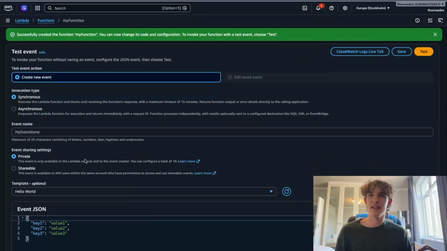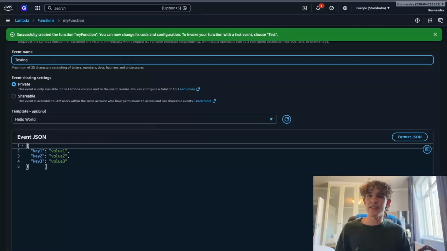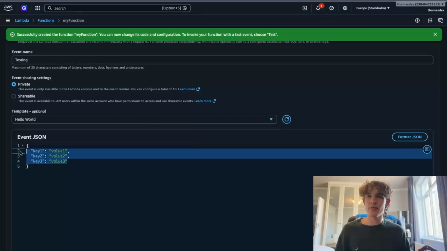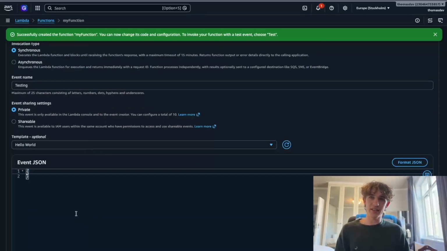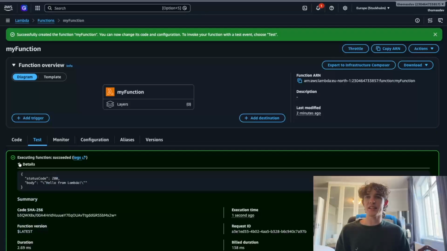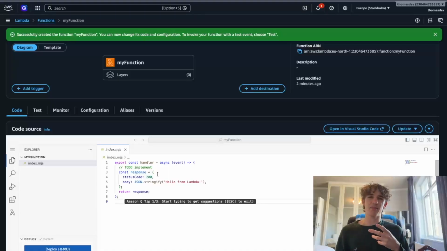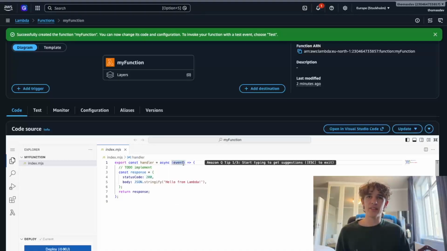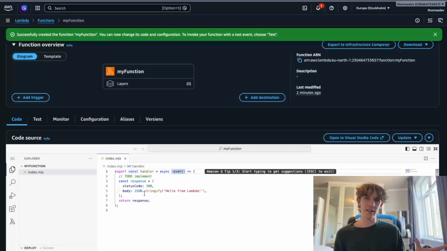We can just go test, and we'll create a new test event, testing, and in this case, it's not really expecting anything. The reason I'm saying that is because no matter what the event contains, we're always just returning hello, I think it was. So let's give it an empty event, and we'll go test. As you can see, success, and this is what the Lambda returned to us. So what happened is our empty brackets, we could have had anything in there, right? Was given as event here. Event could be used in our code and processed respectively. Okay, we didn't actually use event here.